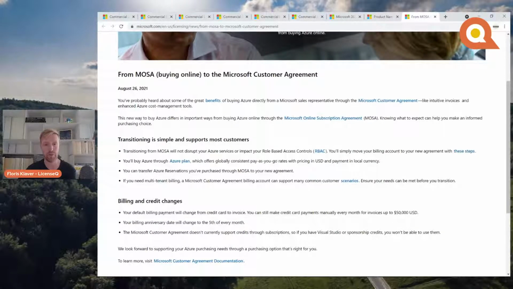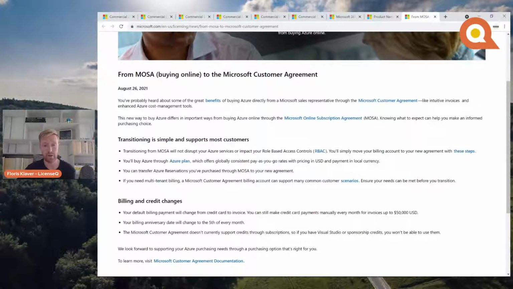Any Azure reservations you had purchased through MOSA, you can transfer those. And if you need multi-tenant billing, MCA billing account can support many common customer scenarios. So this is one of the highlights, I think, for the MCA. It's very easy to set up multiple billing accounts and have your invoices split correctly without you having to do this manually or have some third-party tool help you do this.